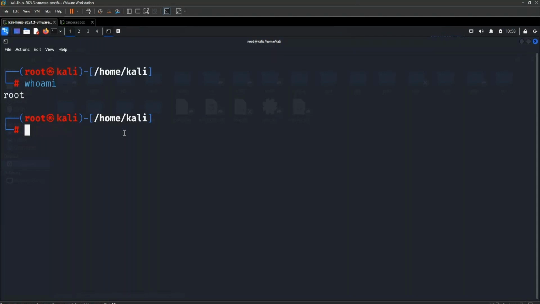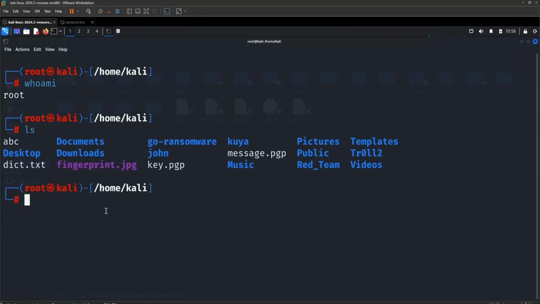Now inside the file system, it shows that we have a home directory. Inside the home directory we have the Kali directory, and that's where you are, right? Now the basic command that if I want to see the contents inside, I will write the ls command. If I want to change the directory, I will just write cd. Cd stands for change directory, and let's say downloads, right? So I am inside the downloads directory.